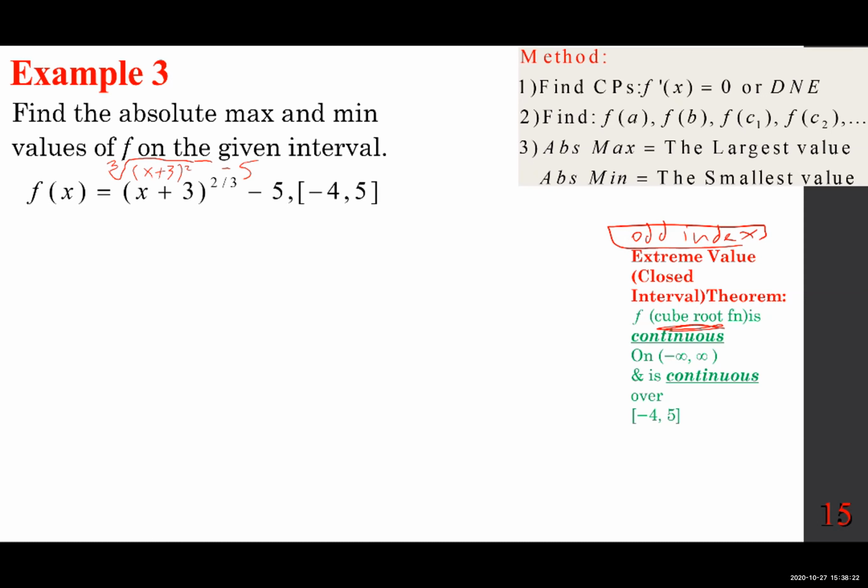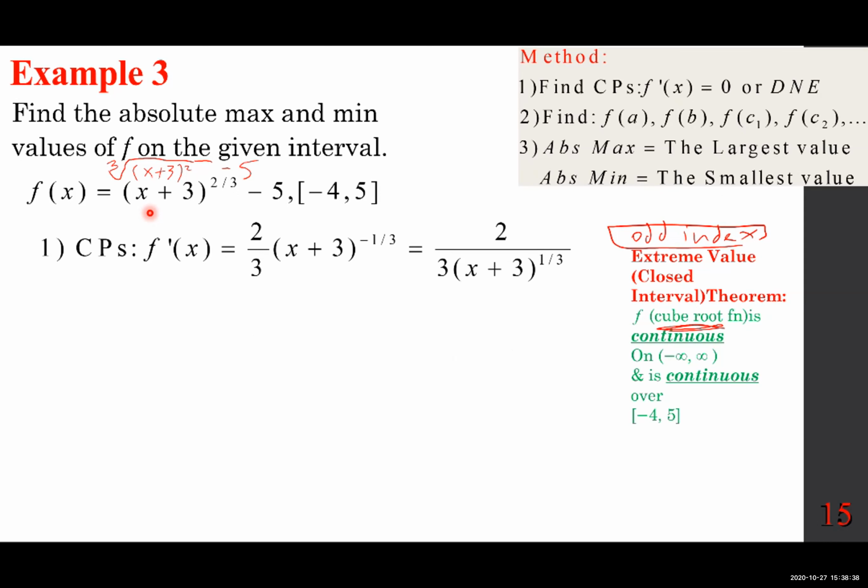We are going to differentiate. So 2/3 sits in front, and then x plus 3 to the power of 2/3 minus 1, and times the derivative of the inside, which is 1, minus 5 results in 0. So 2/3 sits in front, and the exponent goes down by 1, and we rewrite it as such. So here's the expression we have. Now the question is, what happens next? So we did the first part of the first step, we found f prime. Now we want to find the critical points by setting f prime equals 0 or f prime doesn't exist.